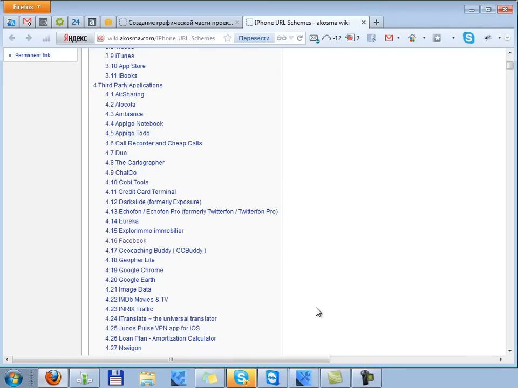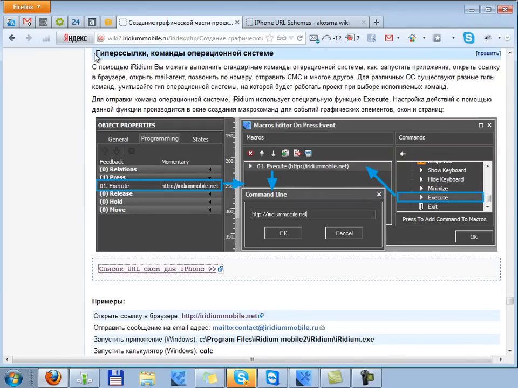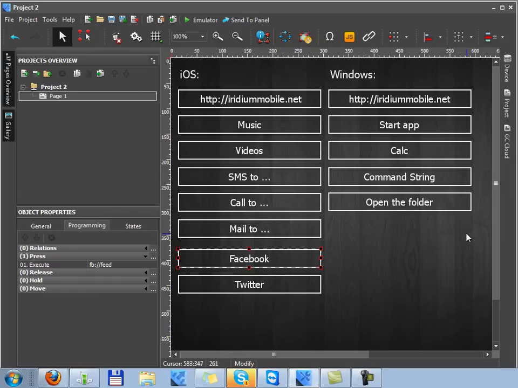You can find information about this hyperlink in the Hyperlinks and Commands of OS section in the article Creating the Graphic Part of iRidium Projects on our wiki.